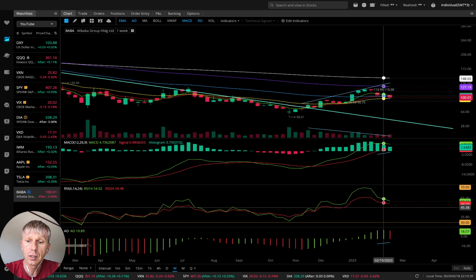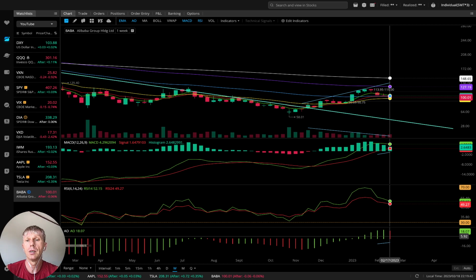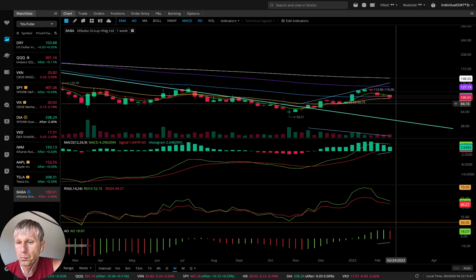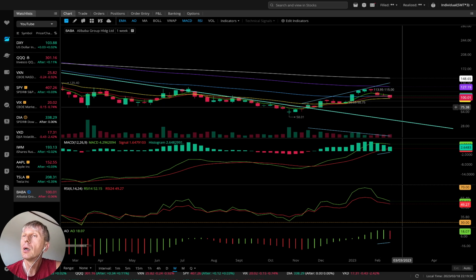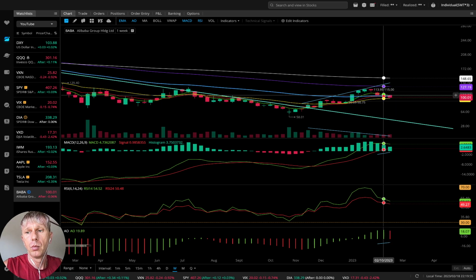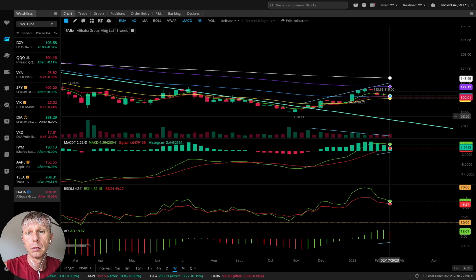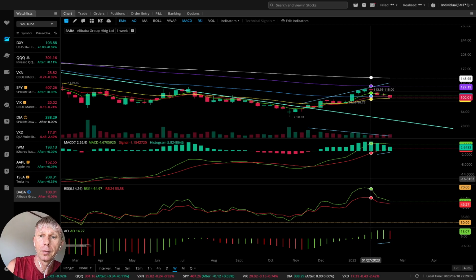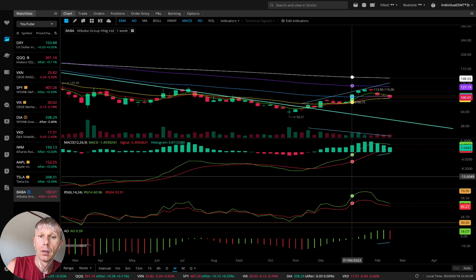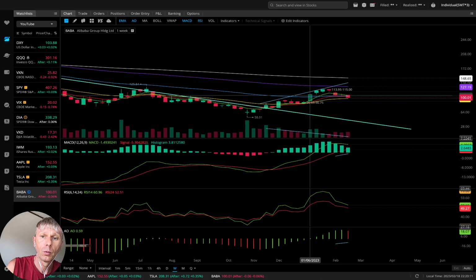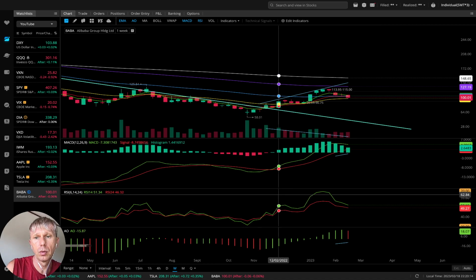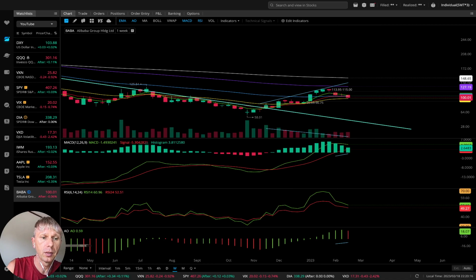MACD is still bullish, RSI still bullish, awesome oscillator already red, already bearish. We need to close below MA20 to give a full bearish reversal signal, I believe, on the weekly time frame. We'll see. So far it's bullish, except only one indicator.